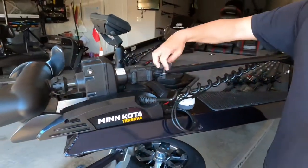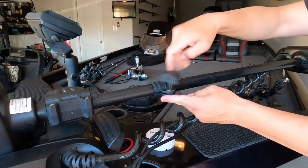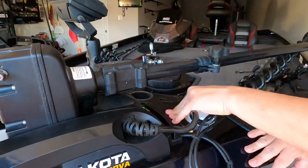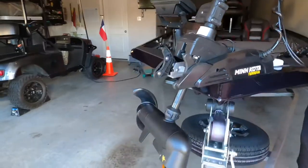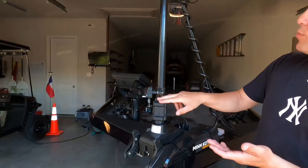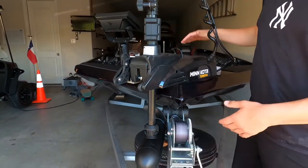You have your collar — I guess sleeve — right here that changes the depth. I'm going to set it here. What's really cool is you have a simple power button to turn it on, which turns on your trolling motor, and then you push in and push down to drop the trolling motor into the water. You hear it kind of click and lock into place. Obviously the collar is up really low right now — normally it would be up here and your trolling motor would be down lower.